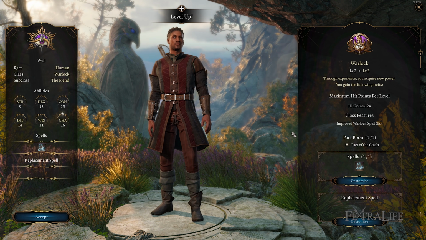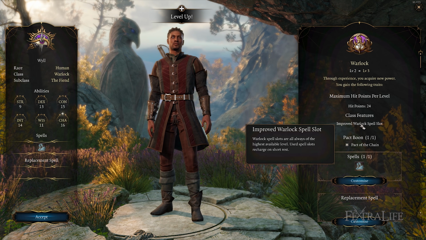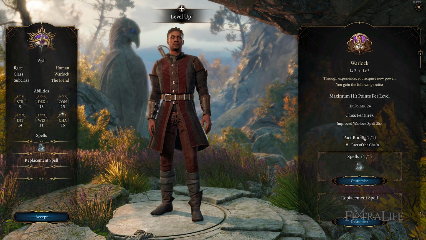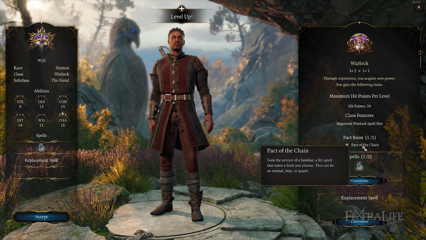Once you get to level 3, you're going to gain more spells, and you're going to gain Pact of the Chain, which allows you to summon a familiar. This could be a Face Spirit, or it could be an animal or an imp, something like this. That's going to follow you around and help you in combat, etc.